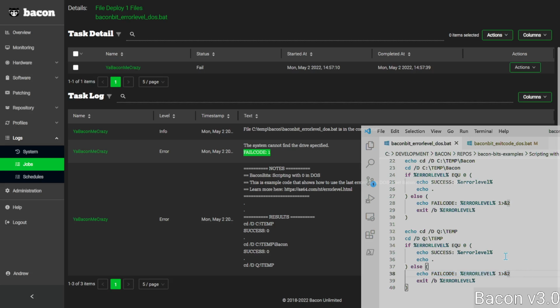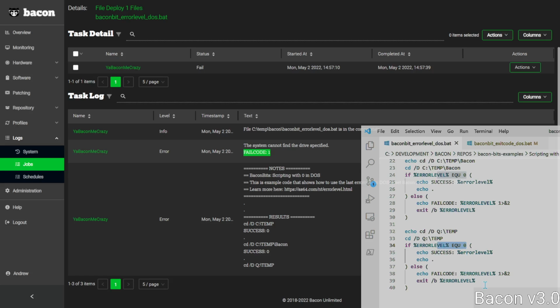Notice, and this is the important thing, and this is why this video is so important: as I attempted to change directory to a location that did not exist, the command interpreter did not automatically quit. It didn't say, oh, there's an error, I've now quit. It let me run the rest of my code, which was, let me get the last error level, and let me run logic against the last error level.